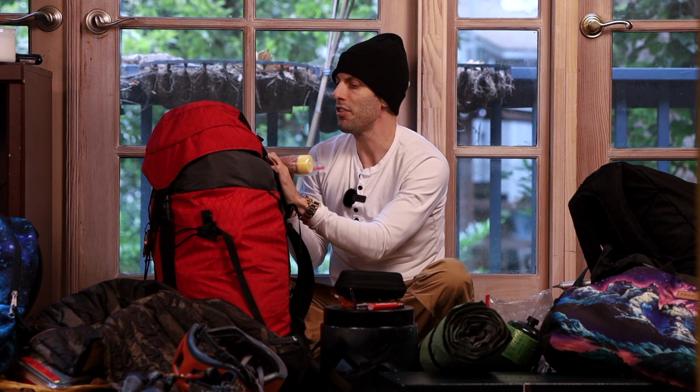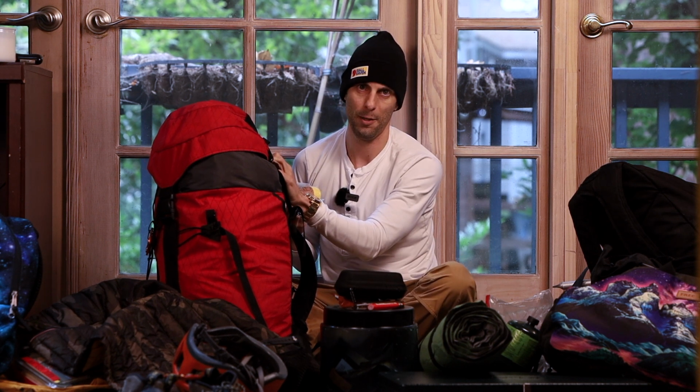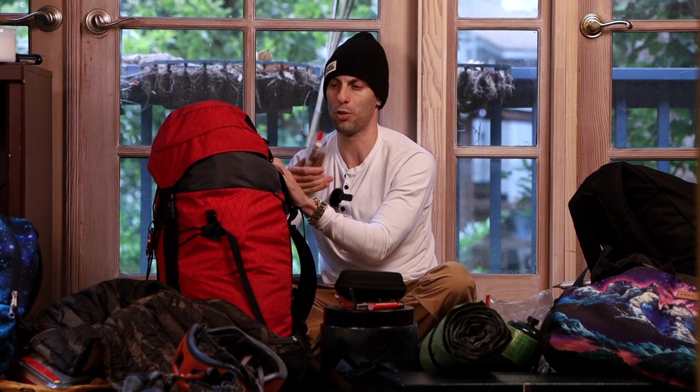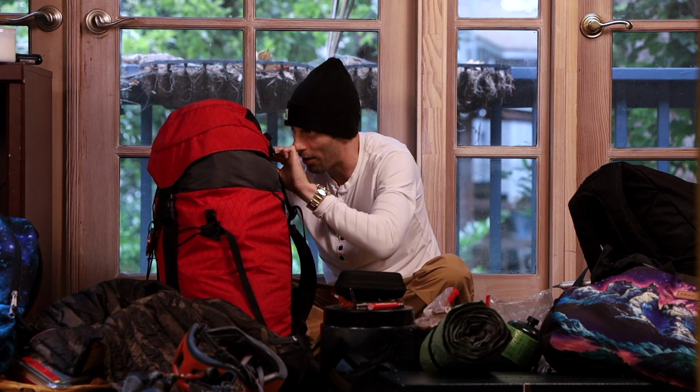Okay, this is what I call my sun kit right here. Now, you'll notice I'm actually bringing the entire bottle. Usually I don't do this. Usually I bring a smaller bottle and put just what I need in. But because I'm gonna be on a longer trip, the forecast was 3 days of sun. And then this morning when I woke up, there was this blanket of dark gray fog. And as I was driving closer to the trailhead, it was getting darker and darker. And then I started seeing lightning, and then I was like, okay, I'm aborting. So then I just aborted the trip. But I was expecting it to be very sunny. So that was a mystery to me how that happened.